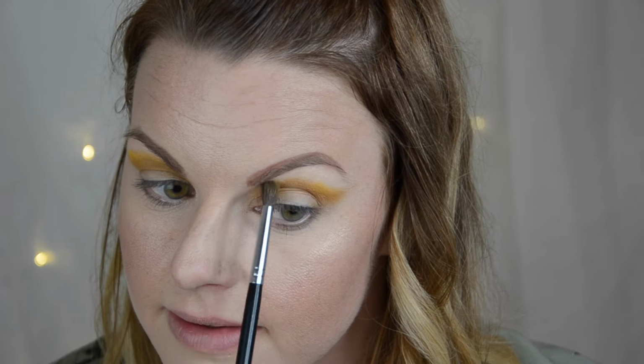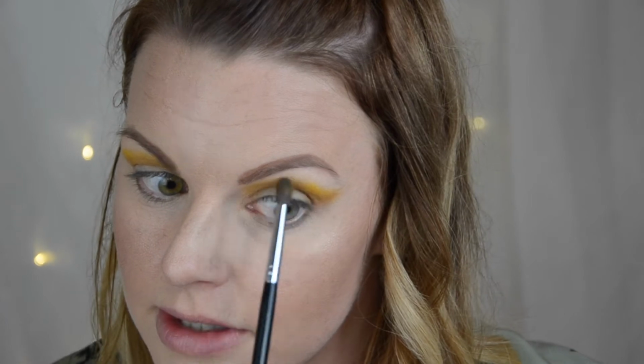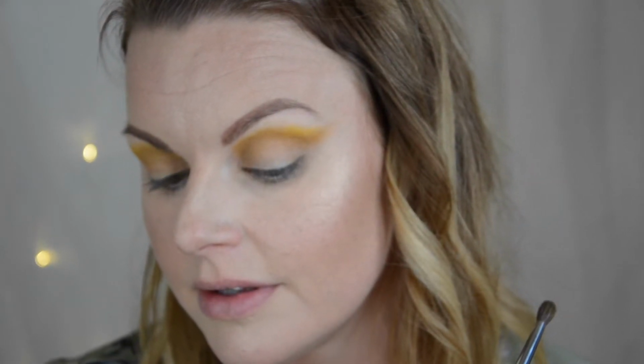I'm just blending this now, as you can see, on the edges, to make this a little more bright yellow, and I'm also doing it like this, flipping it out.